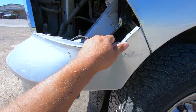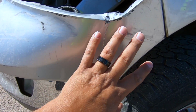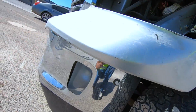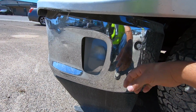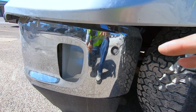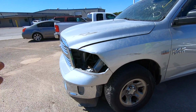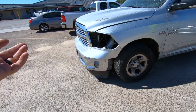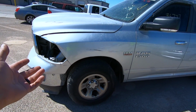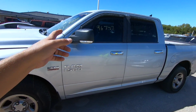This bumper, I say reuse it, man. It's got a little bit of a wrinkle here, and they could probably take a heat gun and straighten it out somewhat. This bumper down here, this is real thin, really thin. You could probably, yeah, I can grab it and literally start bending it back with my hand. Get a come along, pull it back. What I'm showing you here is a truck that you could literally put back together probably in a matter of a few hours and for maybe 300 bucks, you know, not including paint and all that stuff. But this is a relatively cheap and easy fix.